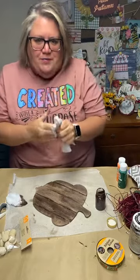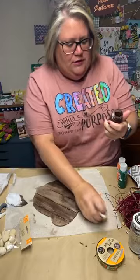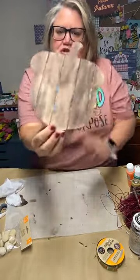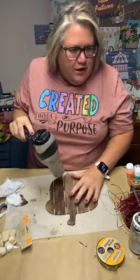Not much, Margot. Just painting. Use my chocolate brown Anna Griffin paint to do that. It looks pretty good, I think. The wood grain's coming out nice.